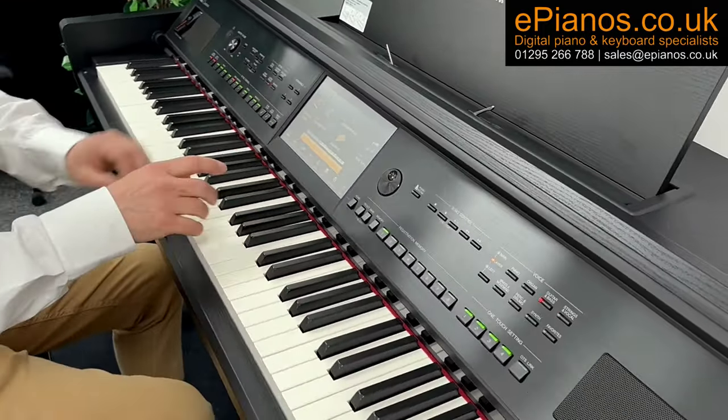If we go to the organ section next, the organs go from the sort of Hammond tone wheel sound to classical pipe organ. Let's go to the pipe organ first. Now the pipe organ, really rich sound with these big bass speakers and the tweeters, we get such a rich sound, and you can turn all the chord features off and just play big bass notes and you get a really big sound.